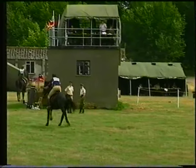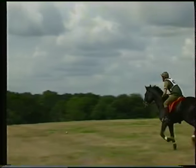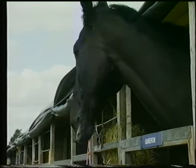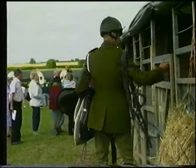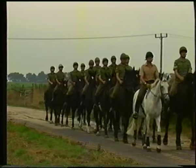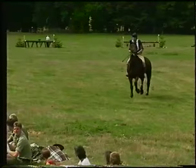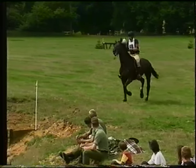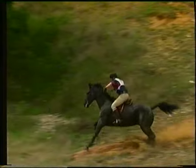Every year, in August, the men and horses of the Mounted Regiment get a break from duties in London. Summer camp is a big event for the horses. It's their holiday. It gets them out of a big city centre into the countryside. It's much more natural here, and they really love it. For the men, too, there's a chance to practice their horsemanship, perfecting a variety of skills, as Colonel Rogers explains.